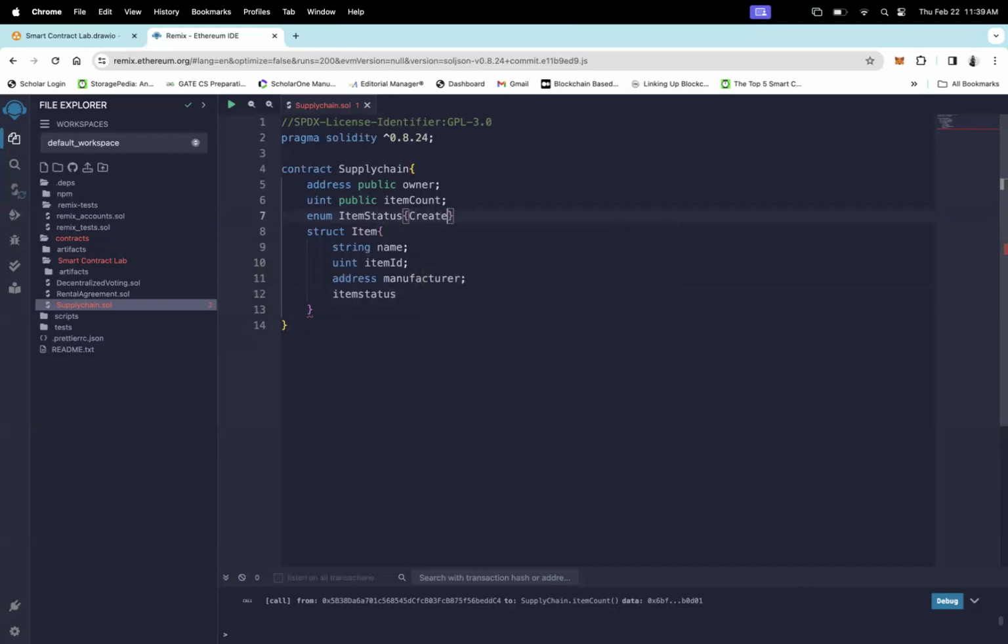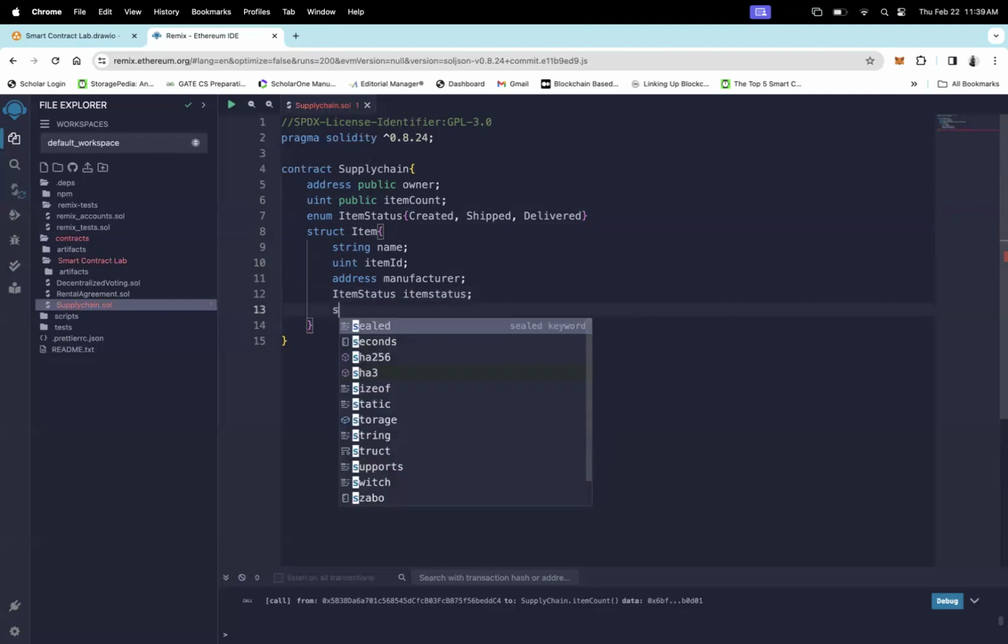First one is Created for the item, second one is Shipped, and third one is Delivered, like this. It is done now, and now you can make this data type ItemStatus, that is your enumerator.